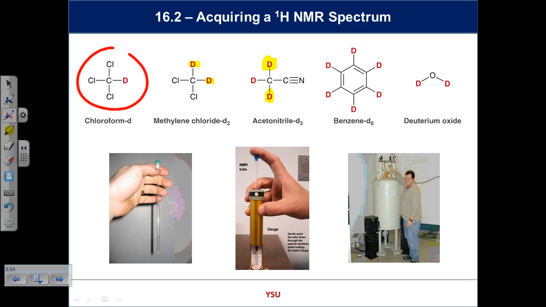If you used CHCl3, it would swamp out the spectrum because the solvent is typically there in great excess. So we use these blank types of materials, and we'll see later on that D2O is very useful. We'll start using it with organometallics. We'll start quenching things with D2O, and that will give us an idea of where the chemistry happened based on a labeling experiment. So this is important stuff.